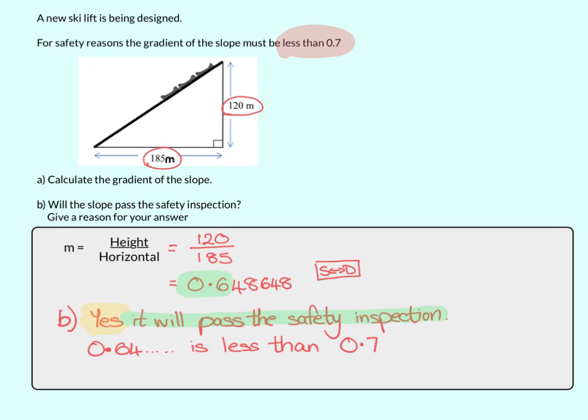Okay, and then the last part to this one, give a reason for your answer. Okay, pick a different colour. Give a reason for your answer, and it's that bit there. So there's 3 little bits to making that sentence up correctly, so just watch out for that, okay?